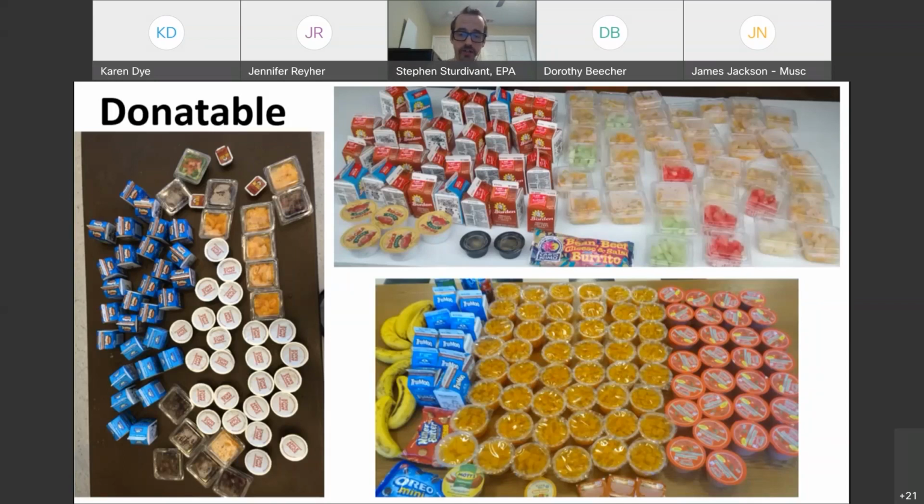It can help encourage and rally support around a possible program with your school to implement a donation, either like a share table or having a nonprofit come and collect this food and take it away so that this food can get to hungry families or after school programs. There are a lot of different ways to design it, but I thought that was very powerful. Wanted to show those pictures. These are all foods that could have been donated but were tossed. And this is one lunch period. Each of these pictures was one lunch period.